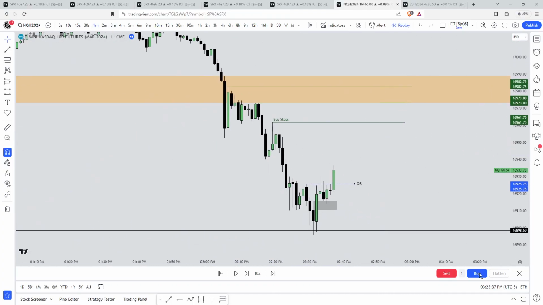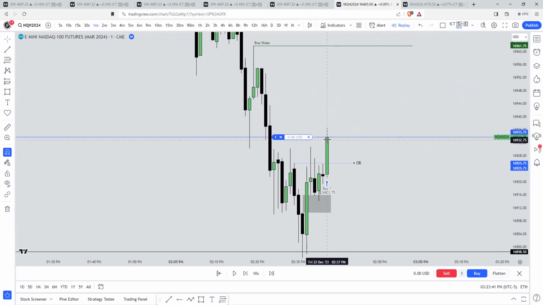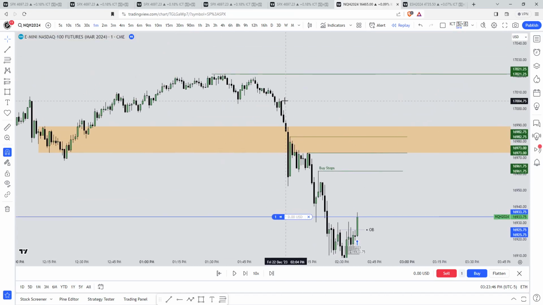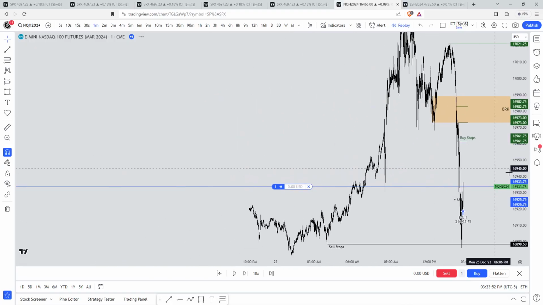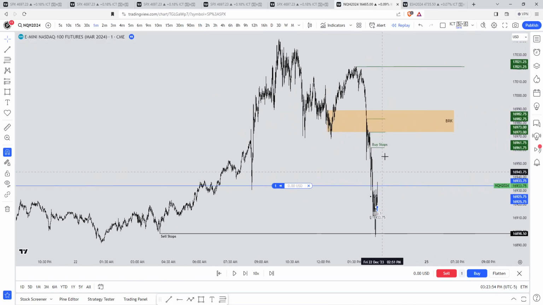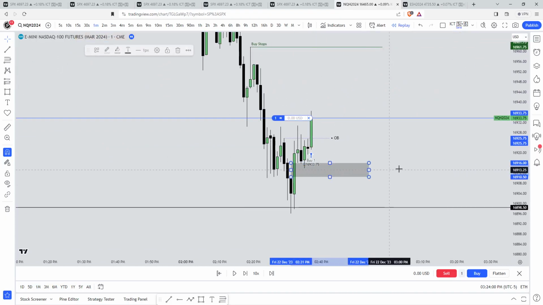And this is where you could have got in. So you could have bought right here. Again, all I need to see is it close above there. Now, some people look at this as chasing. But if price is going to head all the way up to here, why is that chasing? It's not chasing. Actually, in perspective, if you bought from all the way down here and price heads all the way up to here, it's actually a very good entry. I'm not requiring for it to pull back into this fair value gap.